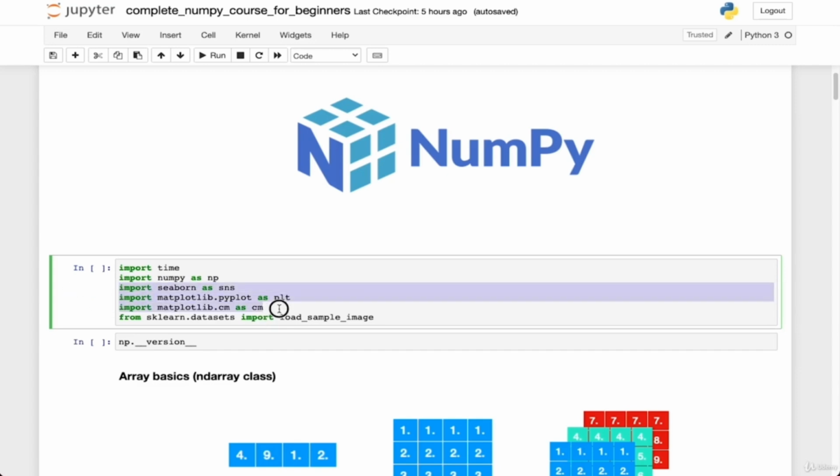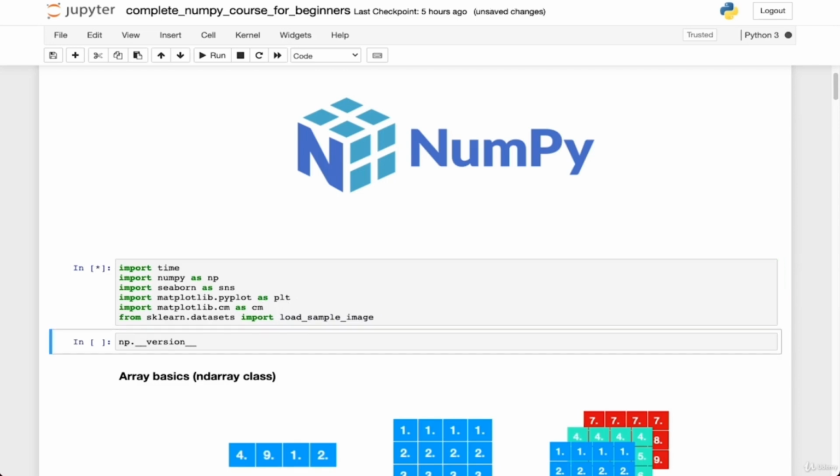The rest, such as Seaborn or Matplotlib, are data visualization libraries that we are going to use in some exercises, and this function from scikit-learn is going to give us access to stock images that we are going to use in the image processing lecture. So let's execute this cell, and now we have the libraries that we need.